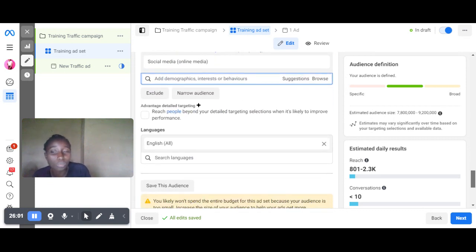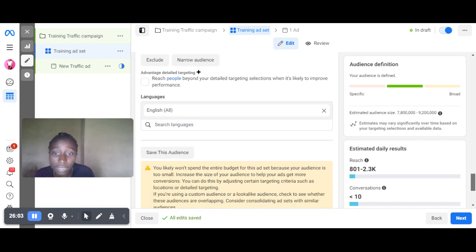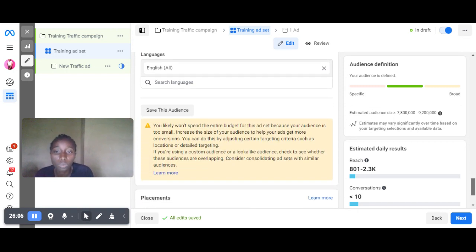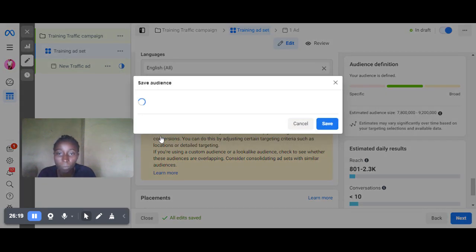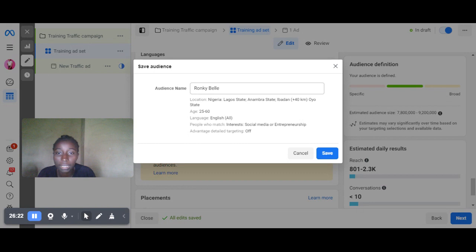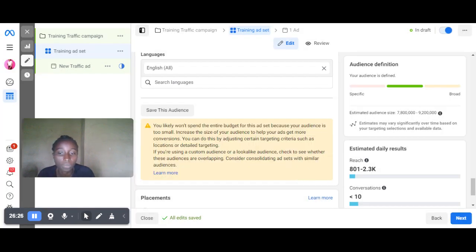It contributes highly to the success of your Facebook ads. Then I can save it. Let's say I feel I might use it again, I might save it. But in this case, I'm not saving because it's just a training. But if you are saving, just click on save, then you name it and then you click on save.